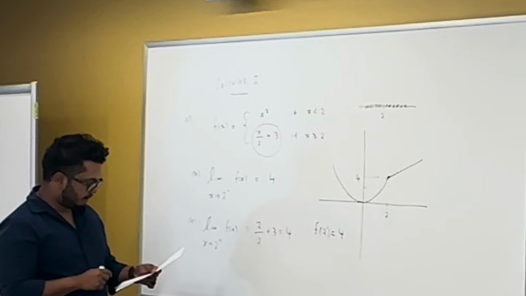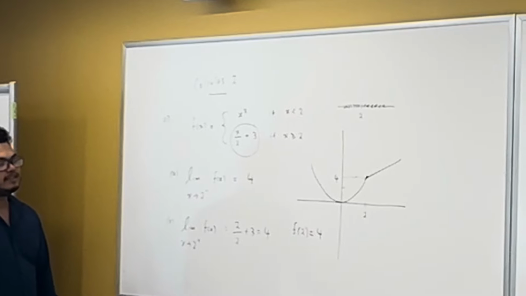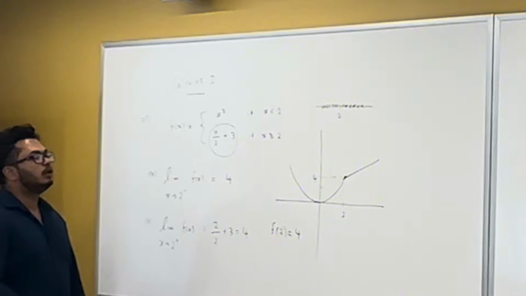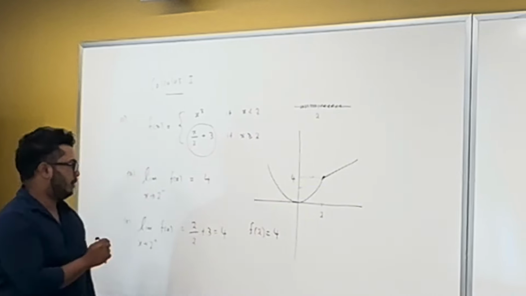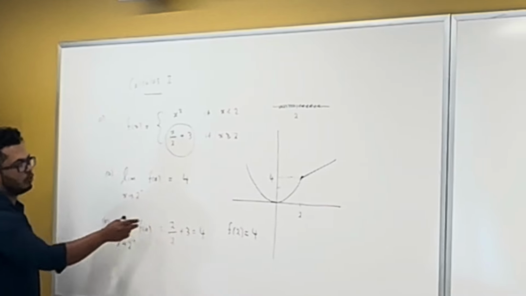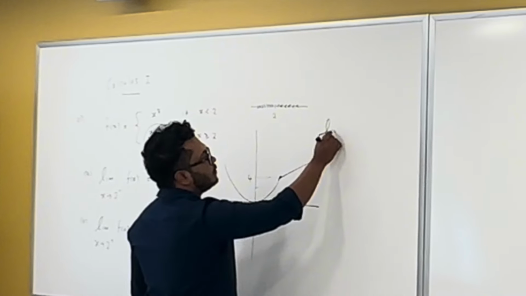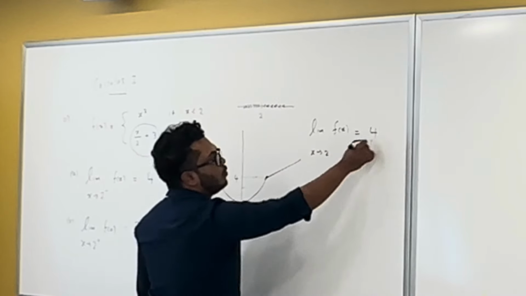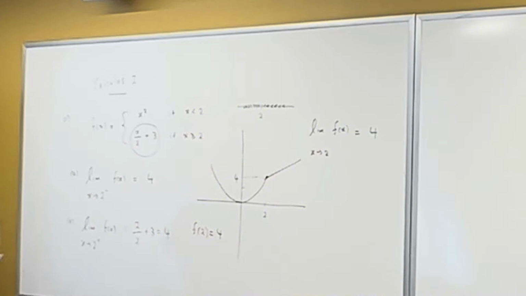Okay, you see that. For example, in this problem, they will ask you, is f continuous at 2? Yes, it is continuous at 2 because the function value is equal to the limit when x goes to 2. If you have the same left and right limit, you can say the limit exists. If the question asks what is the limit of f(x) as x goes to 2, then you can say it's equal to 4 because both the left and right limit are the same. If it is not the same, you can say the limit does not exist.